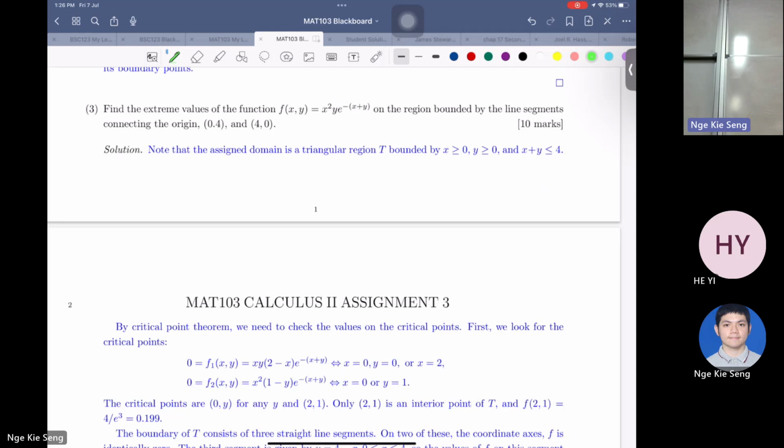So part 3. Find the extreme value here. Someone asked about this question. Who asked me last time? Who messaged me about this question? Anyone of you remember? You asked whether you need to determine whether it's a local extreme. What did you ask? Repeat your question again.